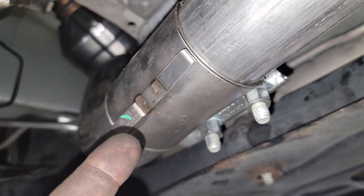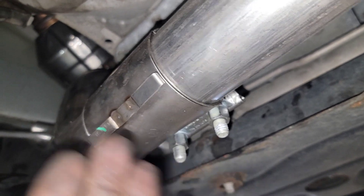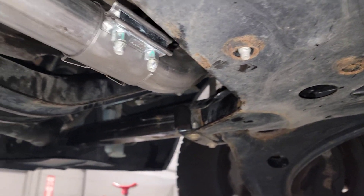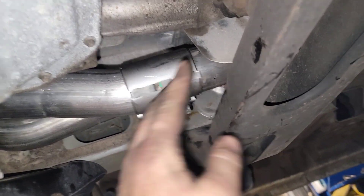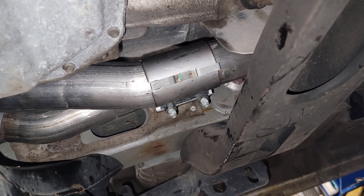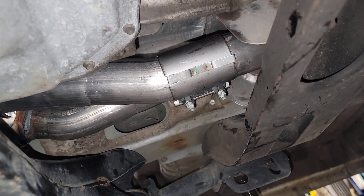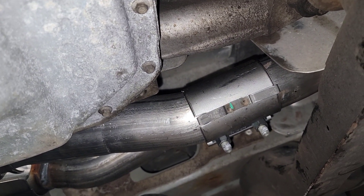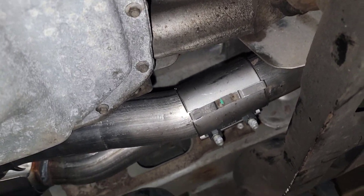No exhaust leaks anywhere. These are 2015-and-up GT 350 exhaust clamps. So when I split the exhaust here and over here, and pull this front cross member out, I slide this pipe forward out of the way, pull this pipe out this way, pull the catalytic converter down this way, and pull that whole assembly — cat and everything — out with this back pipe. Then I come back with the GT 350 exhaust clamps, which are the perfect size. They're about 30 bucks a piece and they seal up phenomenally — not a single bit of anything. Really, really good high-quality clamps. They make the job so much easier when you're doing this.